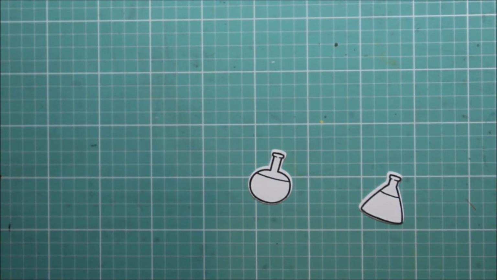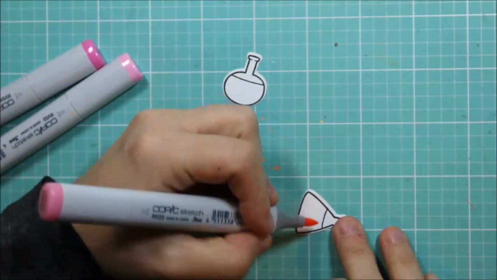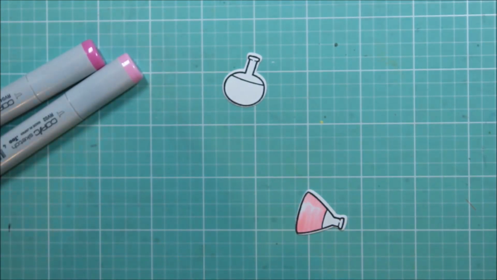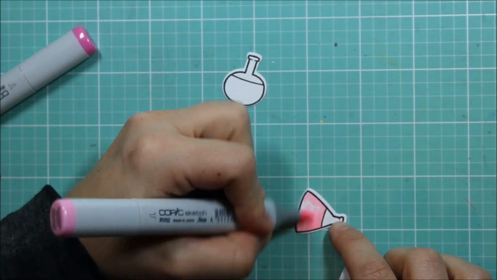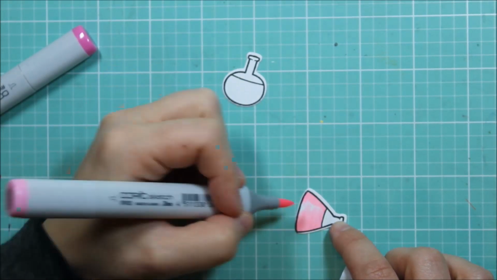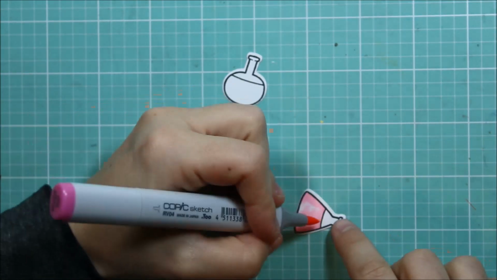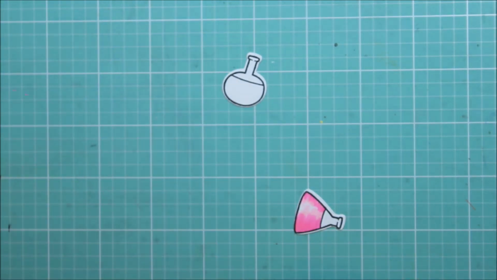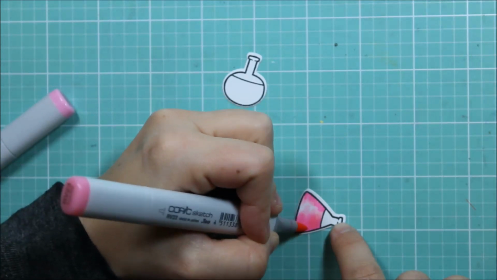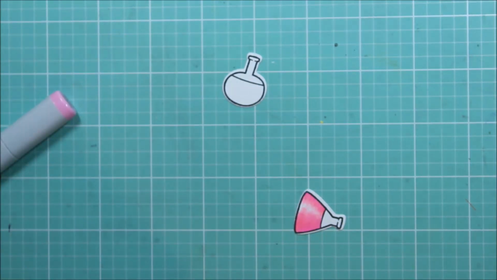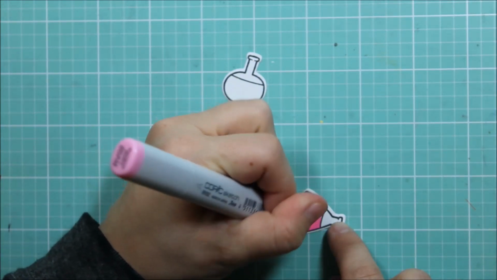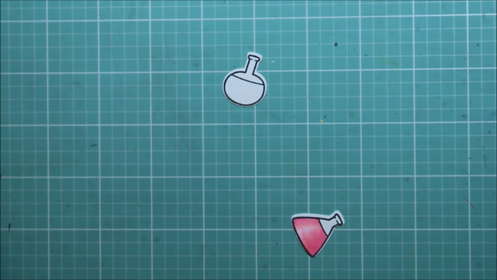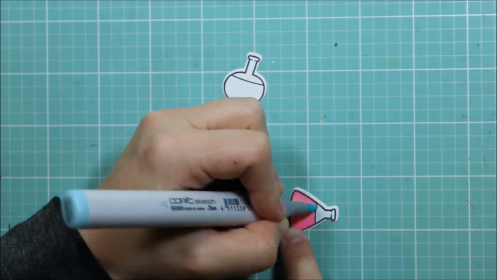And now I was just using my hexagon chart to decide what colors I want at these two test tubes. So obviously there's going to be a boy and a girl because this is a little love card. And so I'm doing one of the test tubes in shades of pink, and then the other one probably in some blues or turquoise colors. And I'm leaving a little bit of white space in between the two colors just to show a little shine on the bottle to make it look a little more dimensional. So you'll see that. And the top of the bottle without liquid in it, I do use a couple BG000 color and another color to add so that it just doesn't look stark white. So you'll see me do that here.